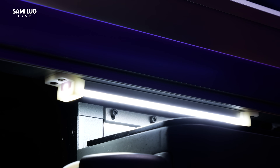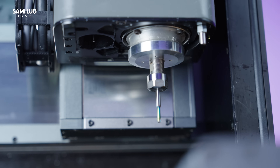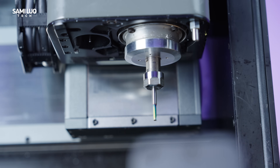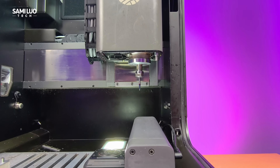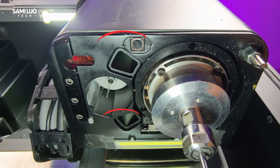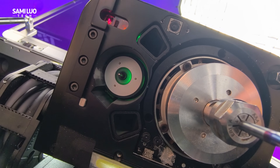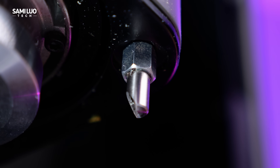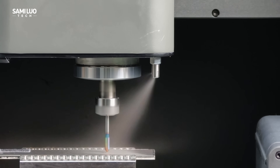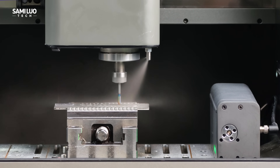Now let's open the shield and take a look inside — this is where the magic happens. There's enclosure lighting, an air filter, and the 800W spindle capable of reaching 18,000 RPM. It's a sophisticated spindle design, and what I really like is the built-in chip-clearing fan, which blows away debris during milling. Even better, it features a unique MQL coating system that sprays atomized lubricant and air directly from the nozzle when processing metals.